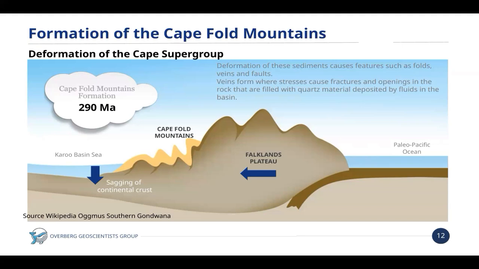As the Falklands Plateau then got planed off and leveled off, the same forces of weathering started to wear away the Cape Fold Mountains. Now, it is possible here to see that the top part of those Cape Fold Mountains would also disappear into the Karoo Sea at some stage there. And what we are left with currently is what we see. It's really just the dips in that yellow Cape Fold Mountain belt, the roots of what was an enormously impressive Cape Fold Mountain belt that was accreted onto there.